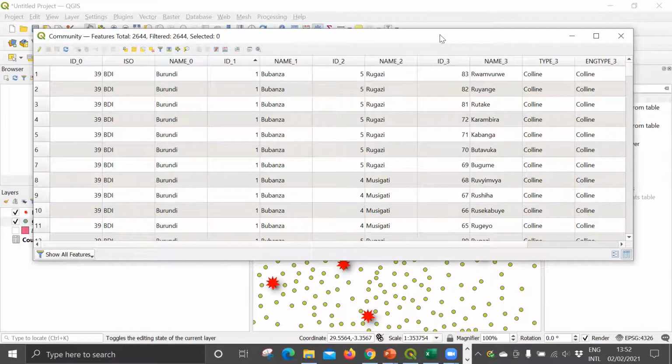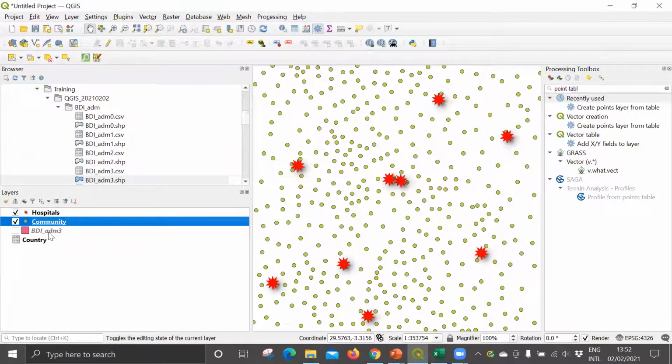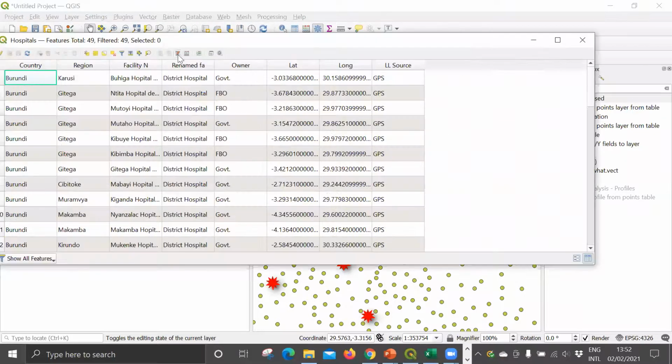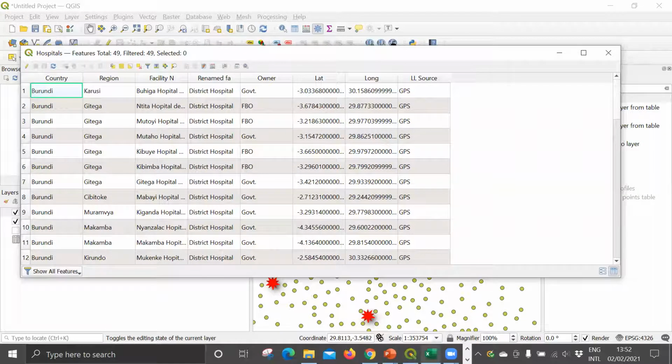So we could use the ID_3, which is like a running number from 1 to 2,500. But if we look at the hospitals, the one that we just imported, we have 50 hospitals, but we don't have a unique identifier. So first thing that we have to do here is to create an identifier.